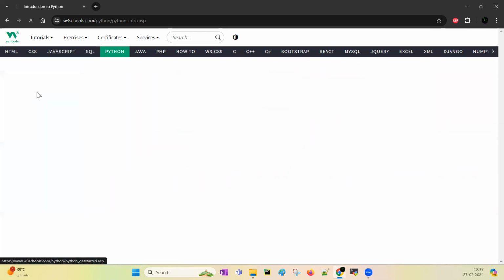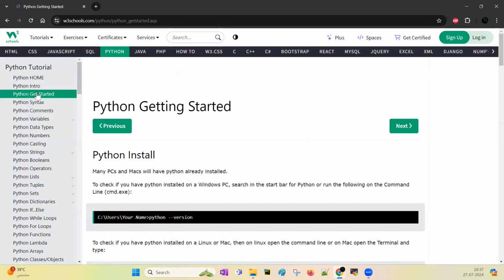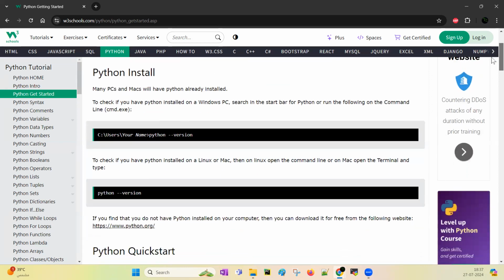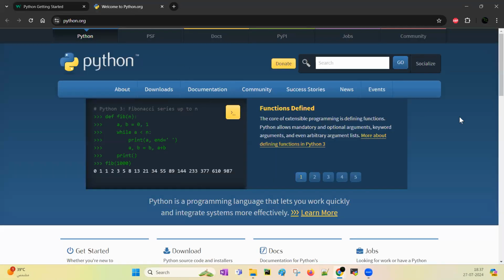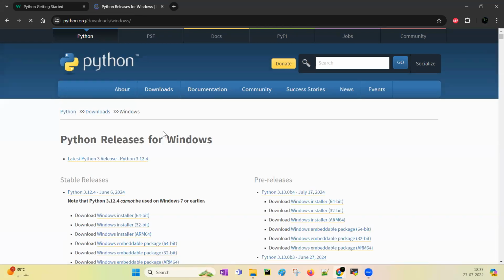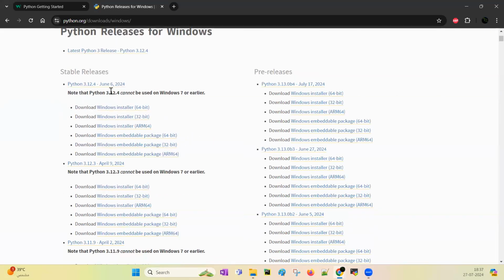If you want to install Python on your laptop, you can go to python.org and download it. From here you have the downloads button, and whether it is macOS or Windows, you can download that particular one.